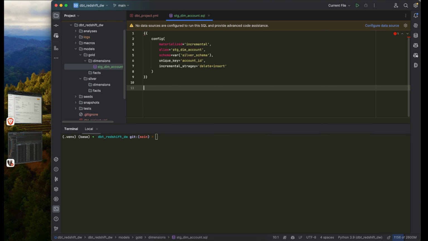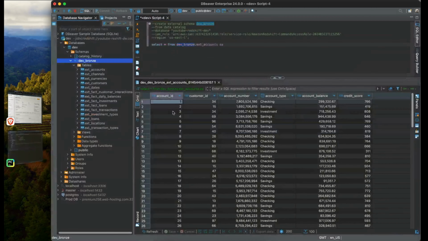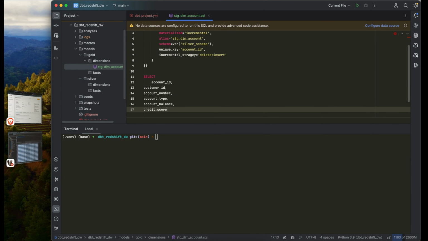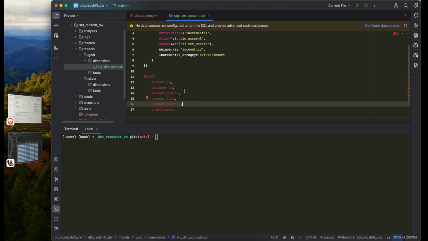Okay, so that is done. We can now say select. Let's get in our columns from there. I'll quickly copy the column names here and paste them. So select account ID, customer ID, account number, and the rest.